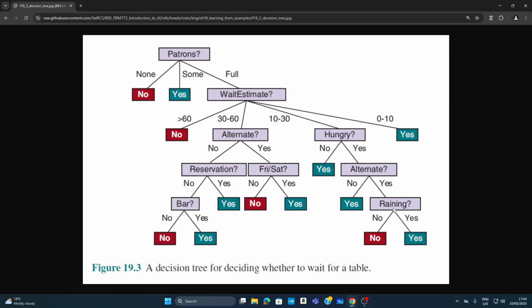If it's raining, there are alternates. You check if it's raining. Maybe you'll go out in the rain. If it's not raining, you'll go find the alternate, maybe it's better. So this is called a decision tree, one of the basic machine learning algorithms. It's one of the rare ones where you can build something humanly understandable. Of course, the decision tree could be huge, but at least you'll still be able to follow it.